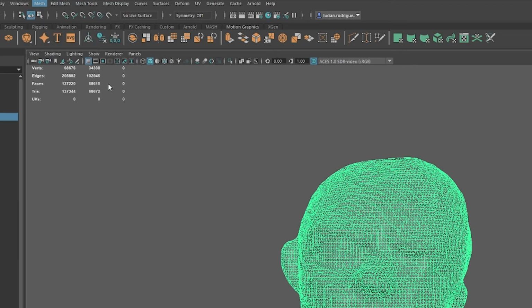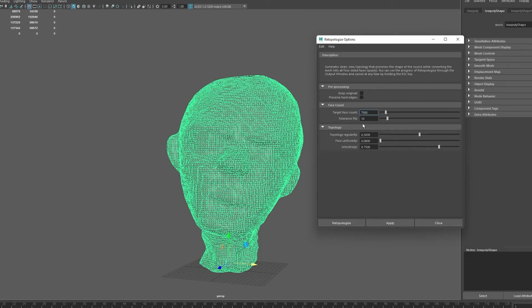So I'm going to just select this little checkbox here again to bring up our options. I'm going to set this as having a target face count of 7,000. Now you'll notice we almost always overshoot this, and that's okay. So this is just nice to give Maya a bit of a target of like, I want this much resolution. It'll probably give us 10,000, but if I put in 10,000 here, it'll probably give us 15. So always leave a little wiggle room in there, and that comes from this tolerance as well. So how much you're happy for it to overshoot or undershoot. And I think it's best practice to give it a bit of space.